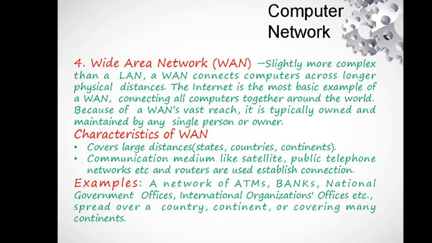So the smallest network is the PAN, personal area network, and the largest network is the wide area network. When we make networking between computers within a building, we basically use the concept of LAN. When we want to connect one computer with another computer within a city, we use the concept of MAN. And when we want to send a message from one country to another country, there will be use of WAN, wide area network. This is all about the computer network.